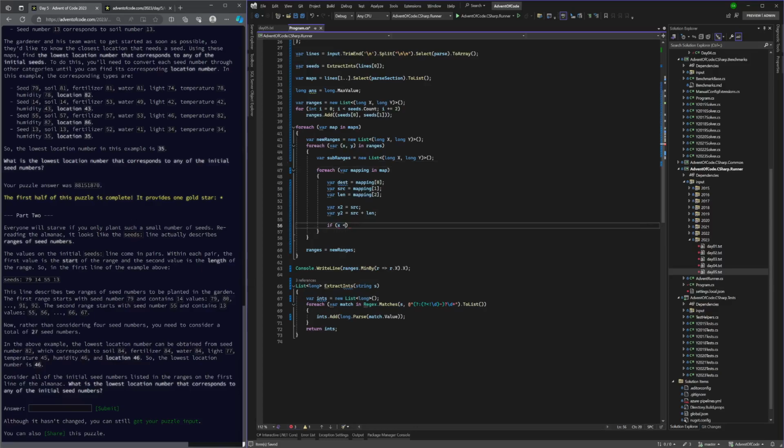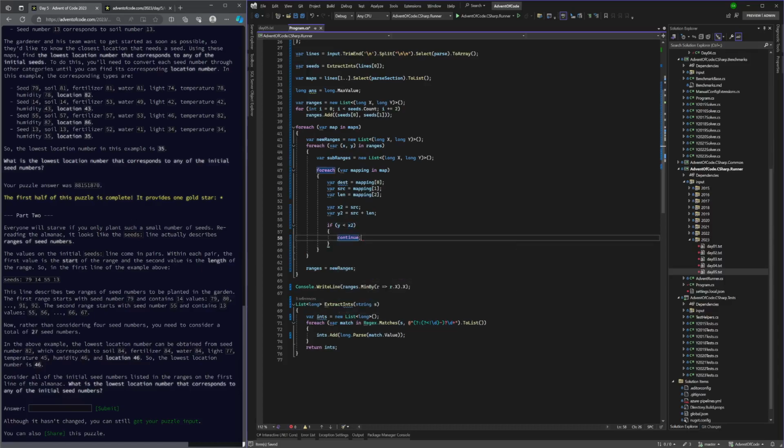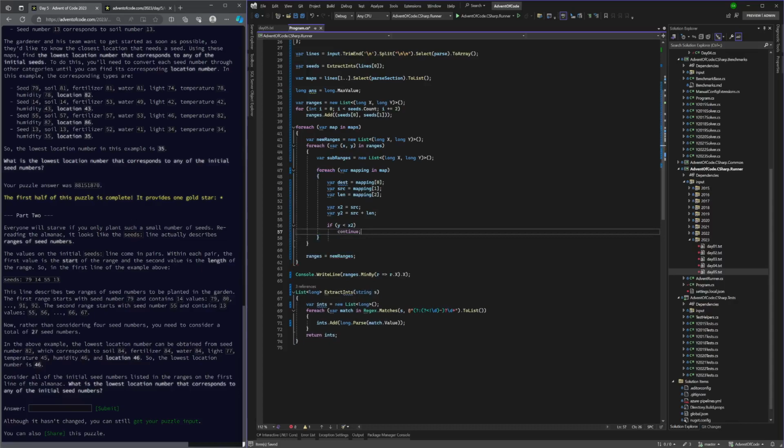If x is less than x2, and let me do this, because I'm going to assume that all of these ranges are left, right, so if y is less than x2, then we know that this range is before this range, so we can just continue, right? God, this sucks.